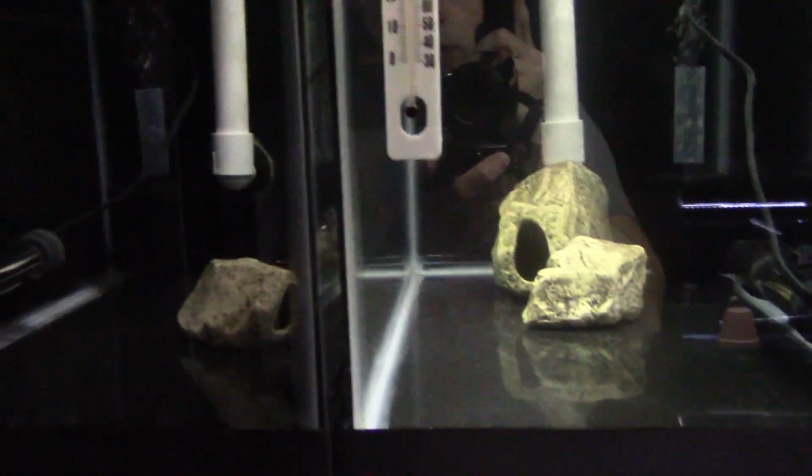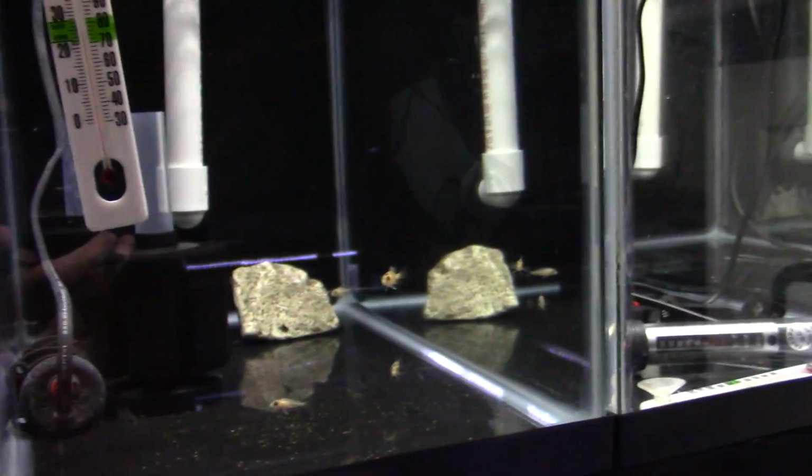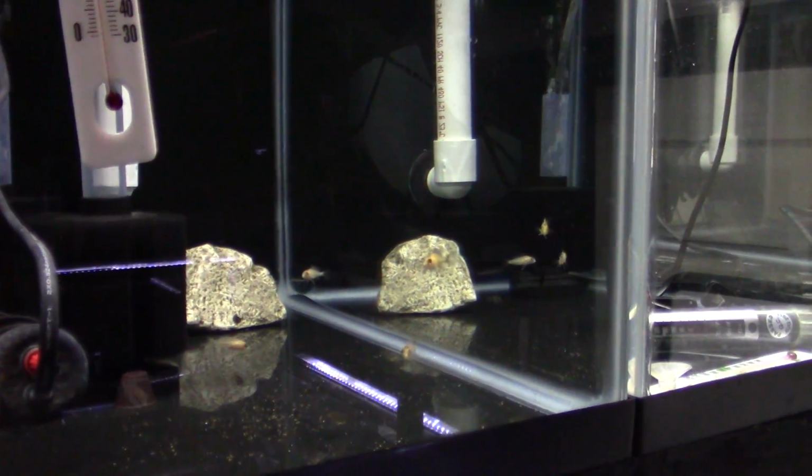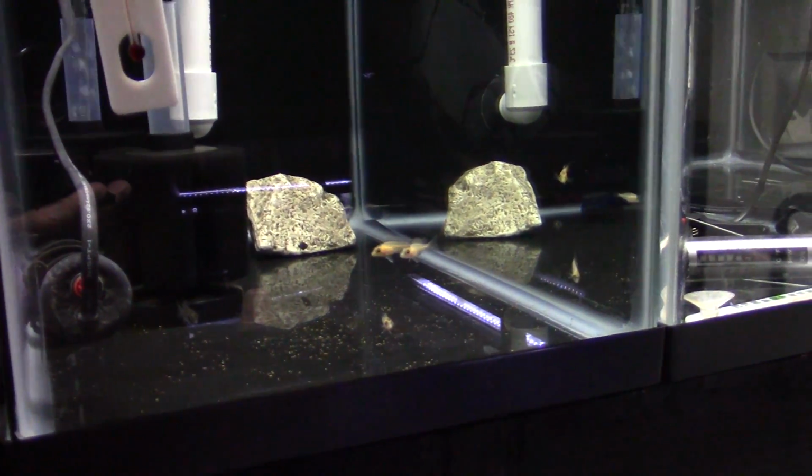And then up above that, I've got a row here. It's 6 10-gallon tanks. Up there I've only got water in 3 of them. It's kind of tough to see in here. It's mostly just a glare of me. There are some blue regals in here. That tank is cycling. And then there are some fry, some dragon bloods, and sunshine fry in there.